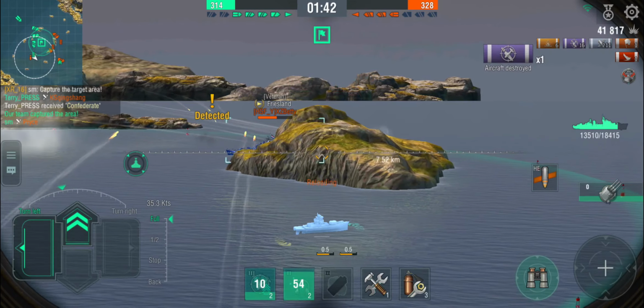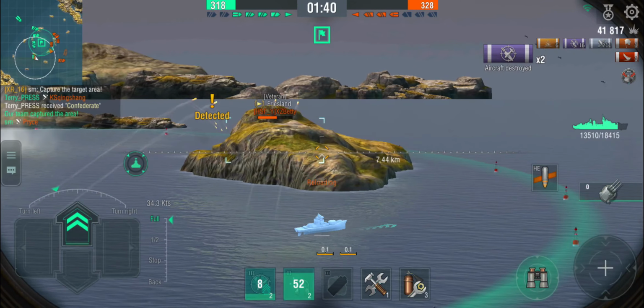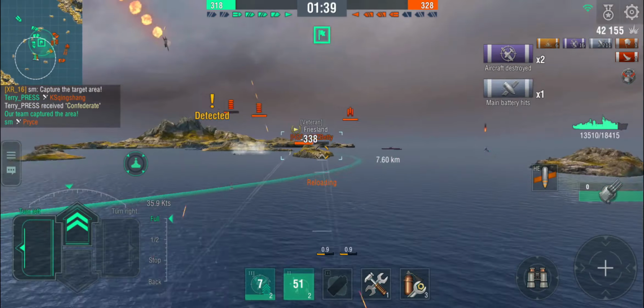Okay, Black North Carolina takes out the Edinburgh. Finally, the only battleship in our team that had a bit of sense to him. Okay, so now we've got the cap secured, and I'm just gonna go and see if I can bully the carrier away from killing anybody, because I don't know what the health status is on the rest of my team.